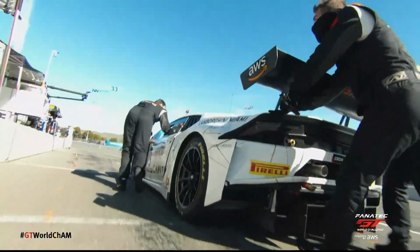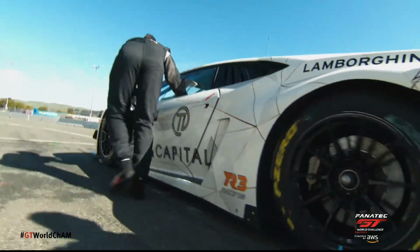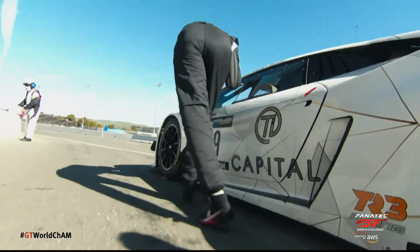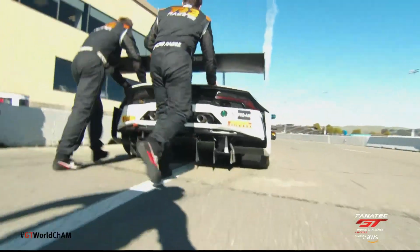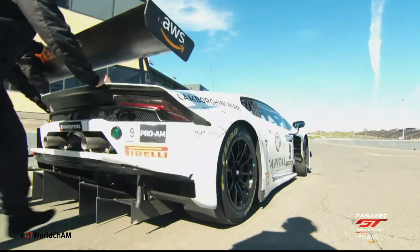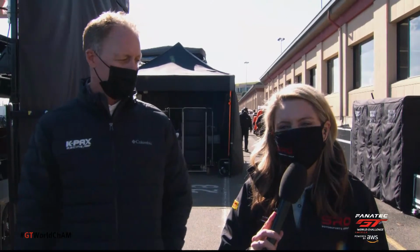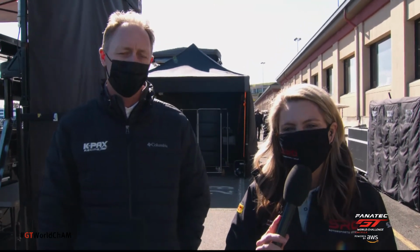What a magnificent vista we just saw there, looking down from the highest point of the racetrack, now back into the pit lane. There is the 99 Lamborghini being pushed back. That's Giacomo Altoe in the 9. They ended up back in the 13th spot. Real quick, want to get down to pit lane to hear from a pretty happy man. Amanda Busick is standing by with Darren Law from K-Pax Racing, who has to like what he's seen.